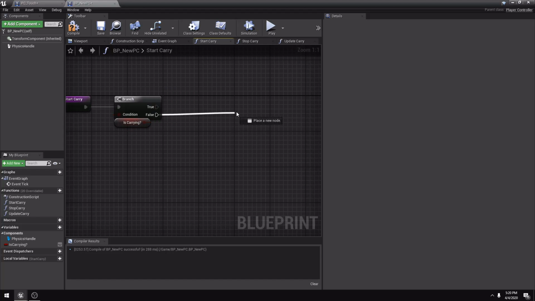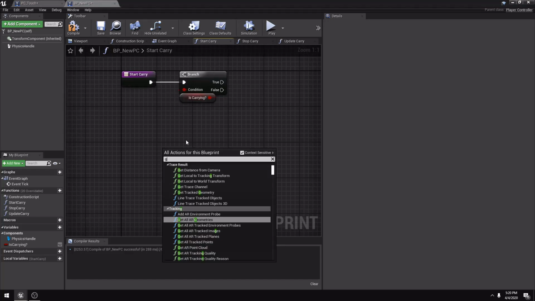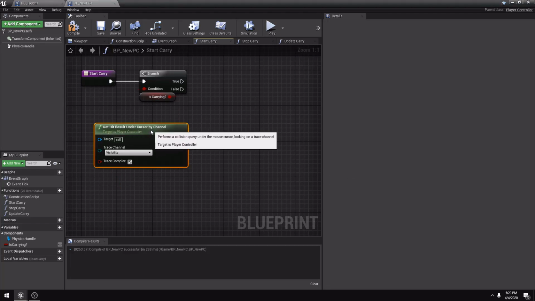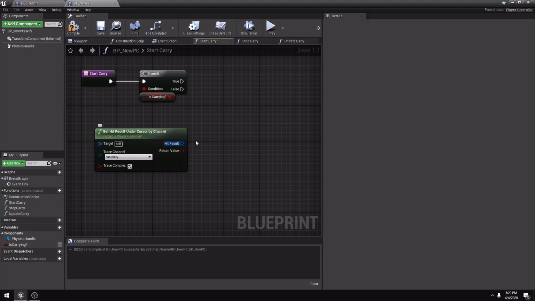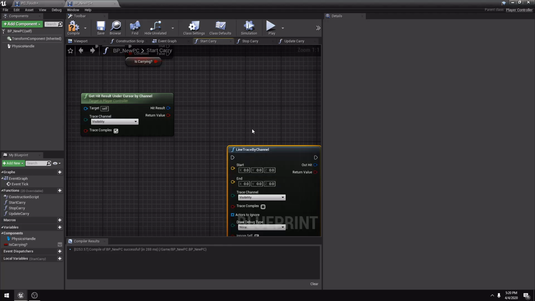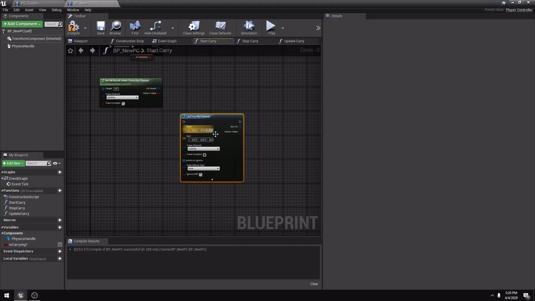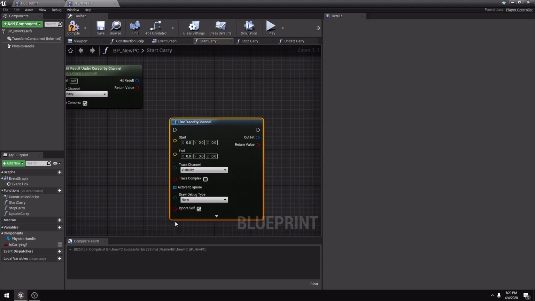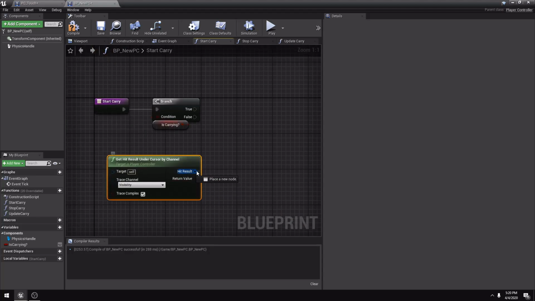If we are not, then get hit result under cursor. You have to use this if you're using a cursor, or you can use a line trace. If it's a first person or third person game, you can use a line trace towards the middle of your screen. But for now, I'm just going to use the cursor.